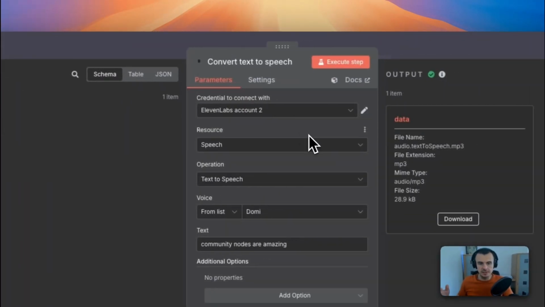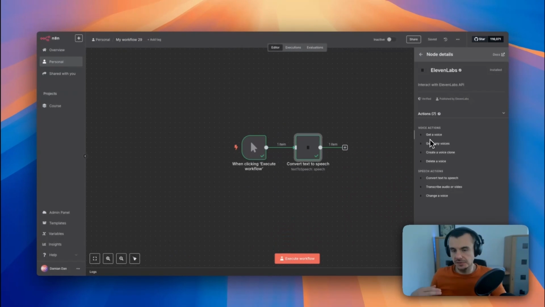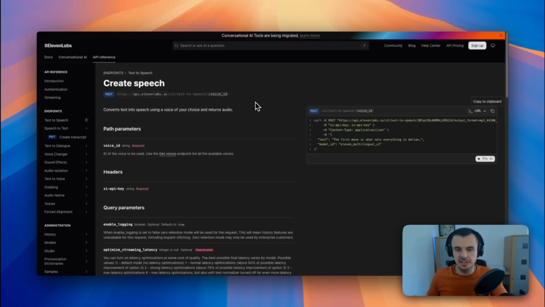But with these community nodes, you just paste in your API key and the node handles all the technical details. Also, with these verified community nodes, you can use other actions as these API endpoints have been configured for us. So you can see how much time and hassle this saves. Instead of spending time figuring out API documentation and troubleshooting authentication issues, you can focus on actually building your workflows.